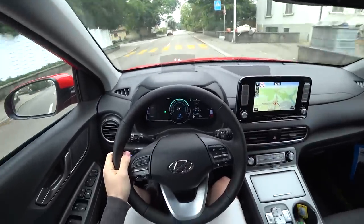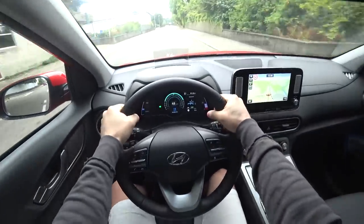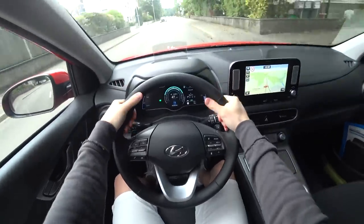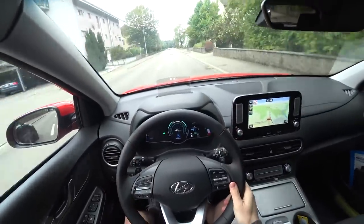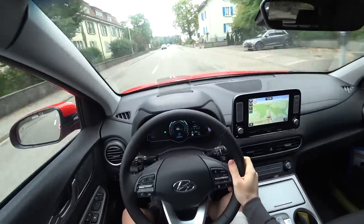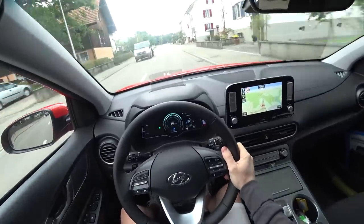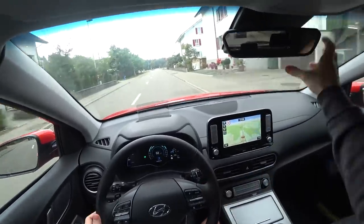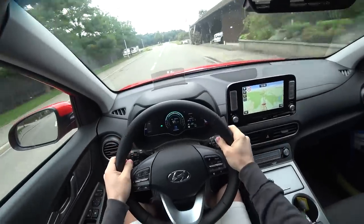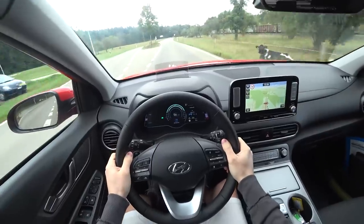Great. All right, so we are in eco mode. We have 182 kilometers left. The consumption is 50.6. The first impression, I'm really happy with the car and with what I feel in the car. The suspension is really, really good. The steering is really nice and assisted. It's pretty nice. I feel better than in the Ioniq.